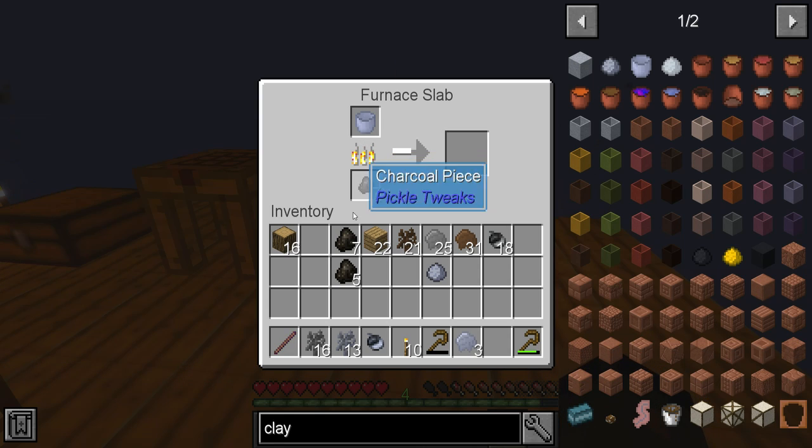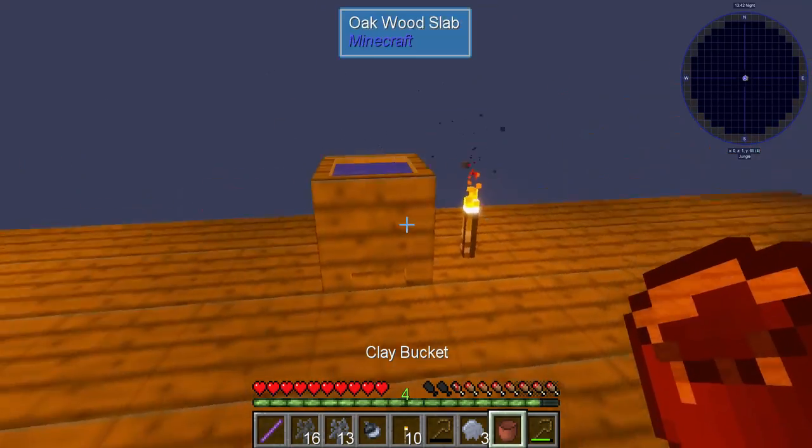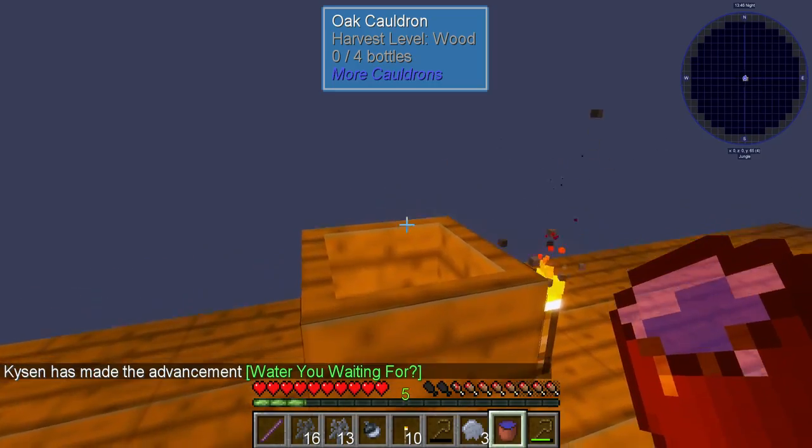This here just does 1 piece per item. So, you know, if you put in a whole coal, it would do 8 items. If you don't have 8, this is much more efficient, guys, a tiny charcoal. There we go, we've got a clay bucket, and now, there we go. We have got water. And obviously, if we do that one more time, I should have made a second one.